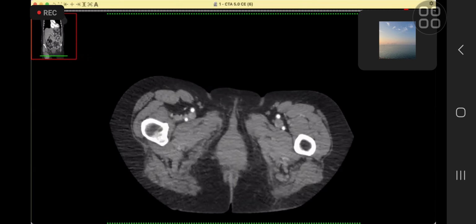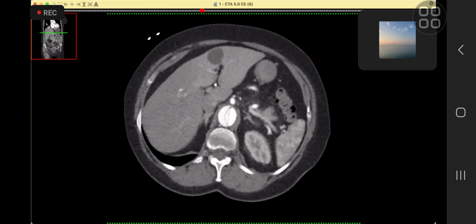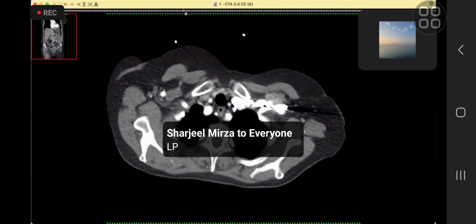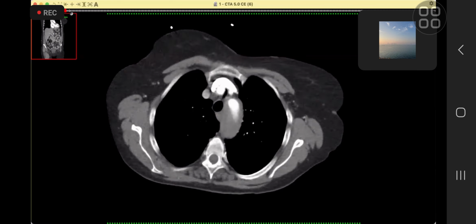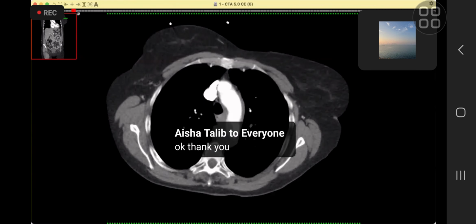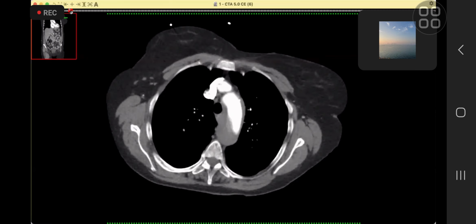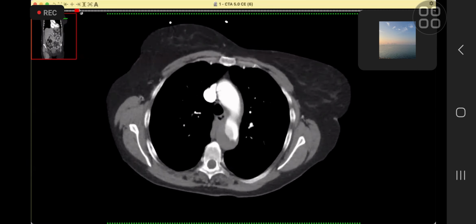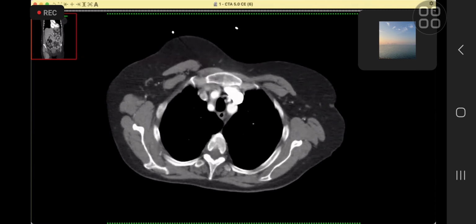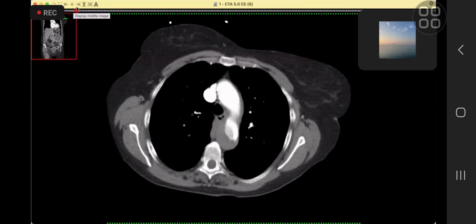Okay, doctor. I am presented with a CT angiogram of a patient complaining of acute chest pain, in which I can see evidence of a dissection flap. It commences from the ascending aorta. I'm sorry, it commences from the distal arch. I need only to see the origin, whether it is proximal or distal to the subclavian artery.